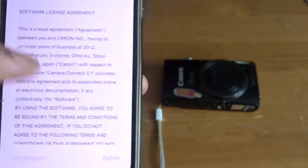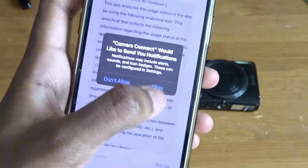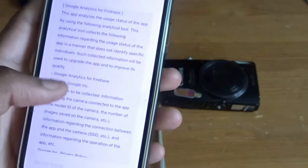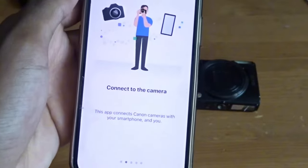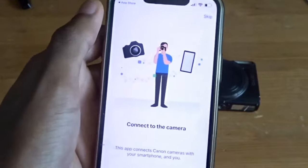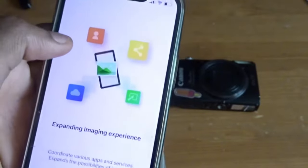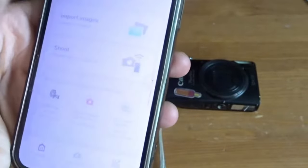Go ahead and open it and it'll show this — this is the license agreement. You just scroll through everything; it's very long. Then you click agree, and personally I say no to notifications. I'll just recommend you skip through it, or you can go through it if you haven't looked through it before. Slide through the onboarding screens and you'll see 'Let's Get Started' and 'Register your camera.'